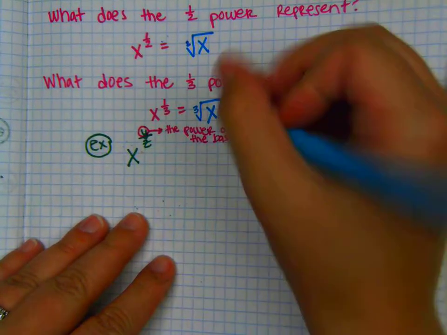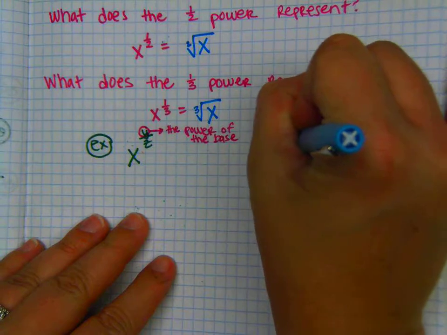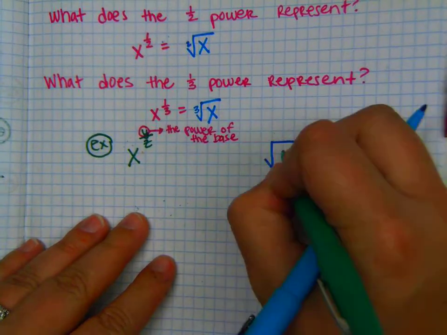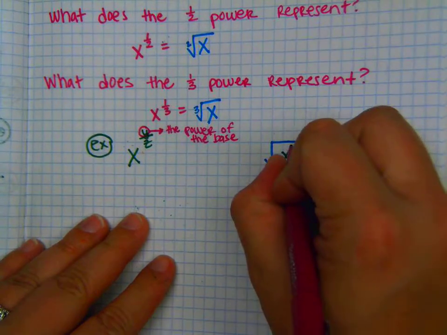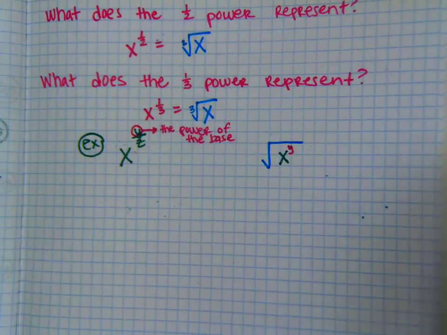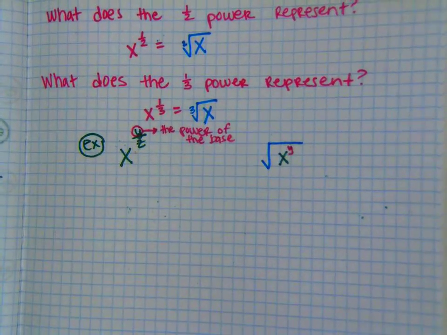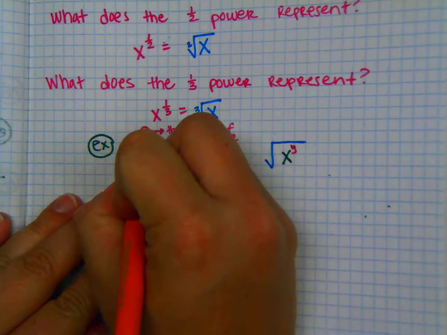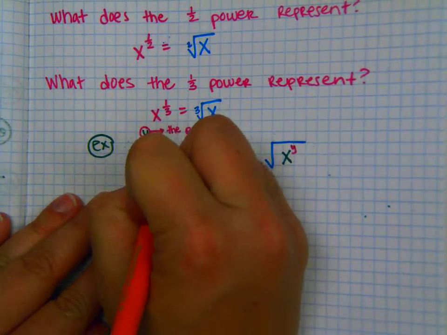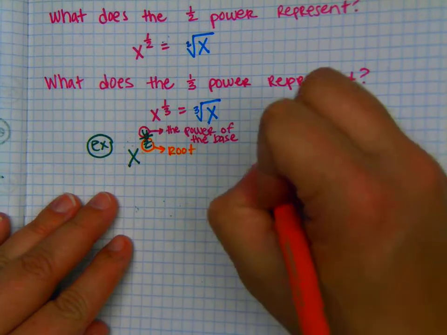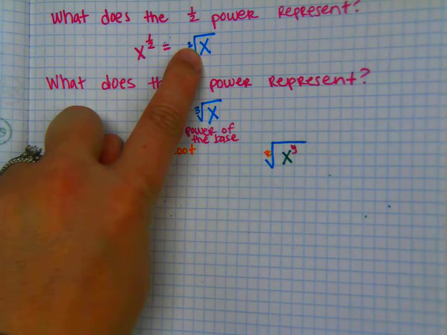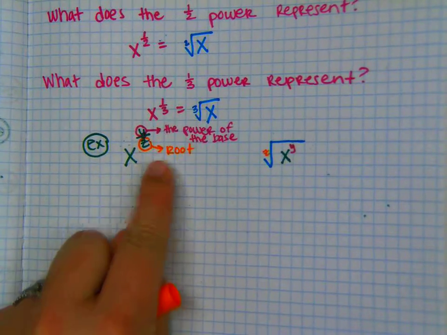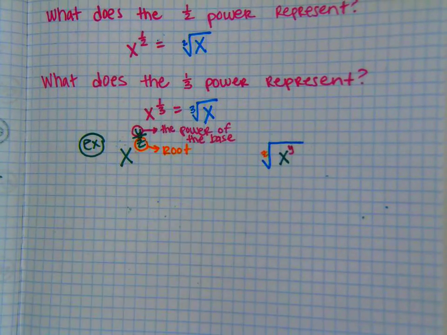Well, inside of our root, we're going to have our base, which is x. And then that y goes inside with the base. And then the z, that is whatever root we're working with. So the z goes out there. Just like that 2 is right there, just like that 3 is right there, that z is on the outside. Okay?